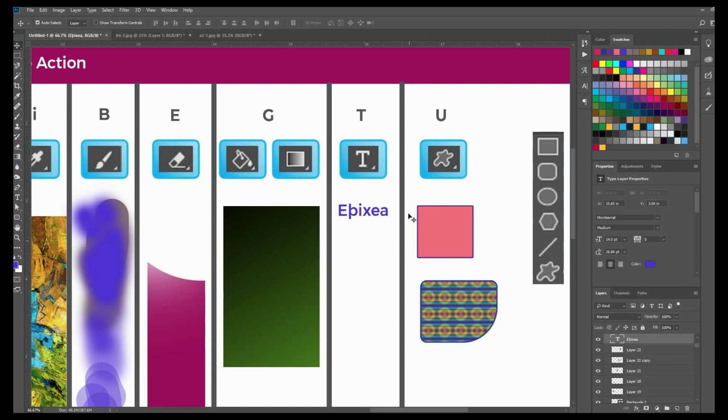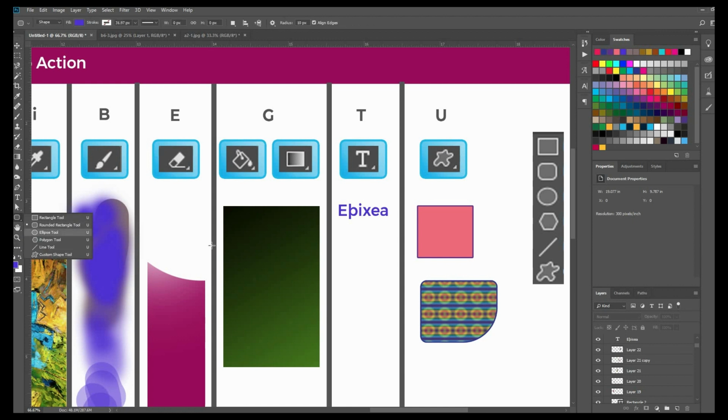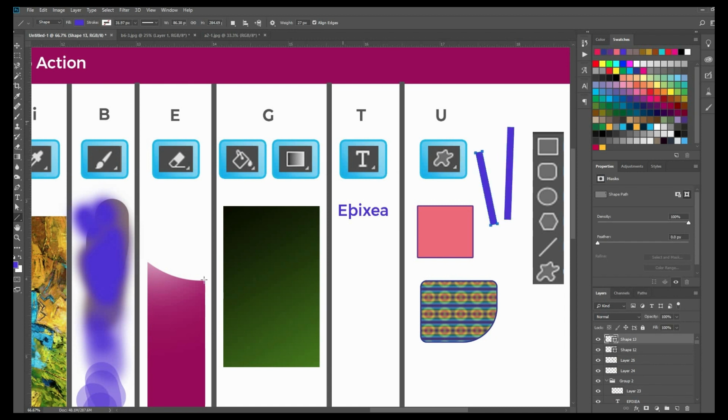Okay, and I want to come back and tell you, oh no, sorry again. The other part is line. With this part, you can add weight and create lines. I created this line with this tool.